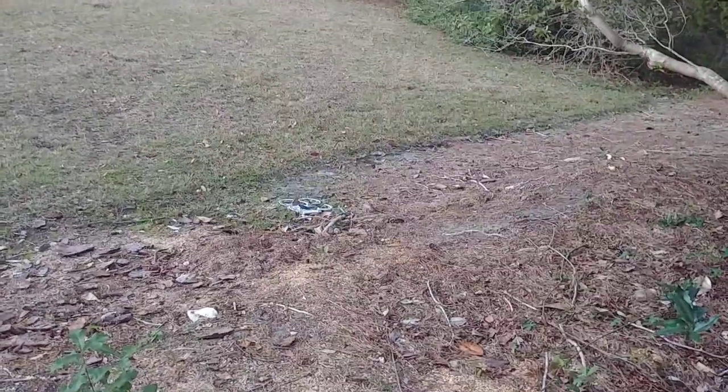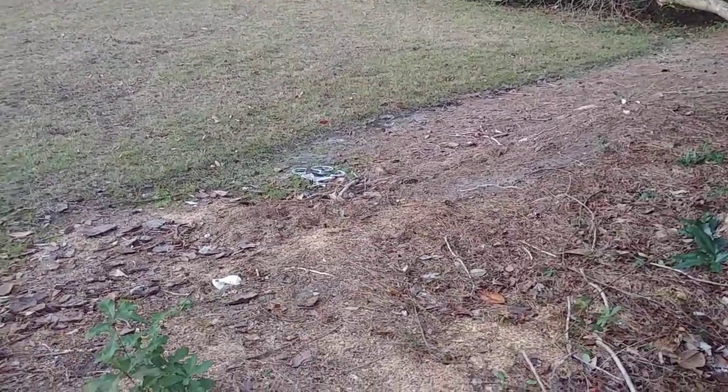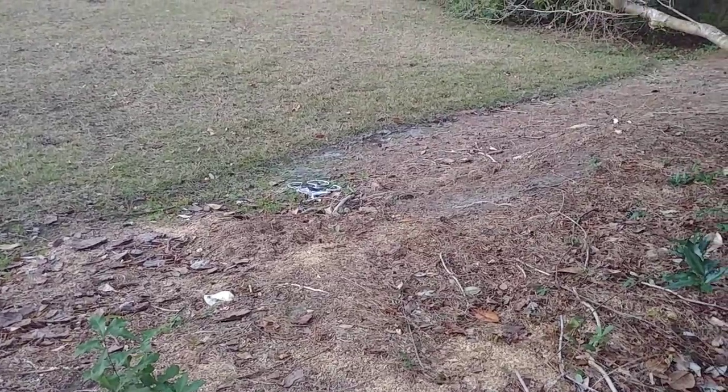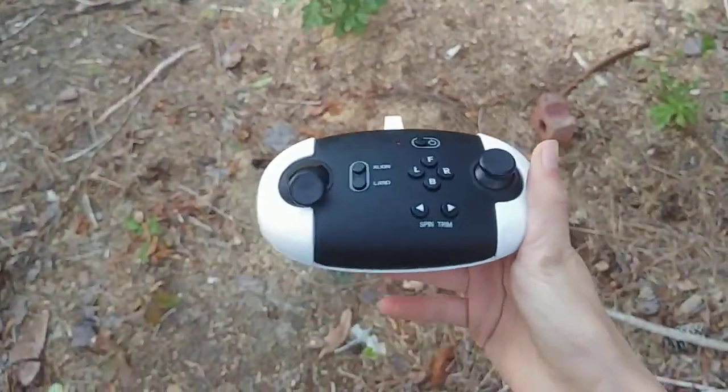Another thing is that you can't tell which way is the back sometimes, so you get mixed up with that. Yeah, that's really only two things. It should be a little bit easier to control. You can stay drifting at the same place, but it always has to move, so that's the problem with it, but that's it.